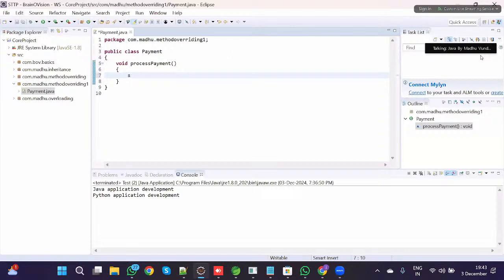Some amount we are going to process. So, processed amount. Here, for example, if I take a double amount, that amount I can define here.